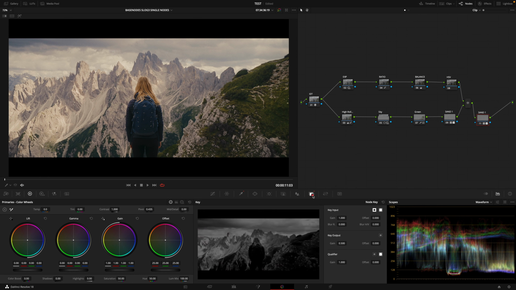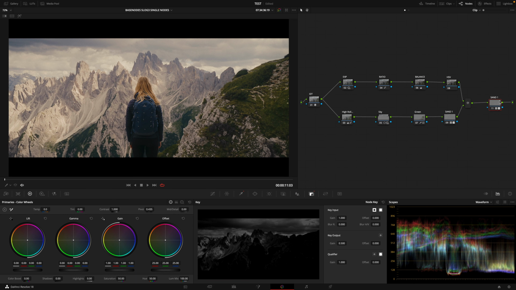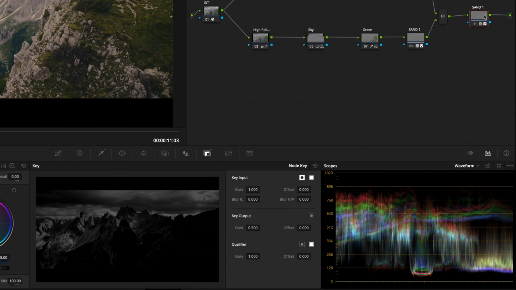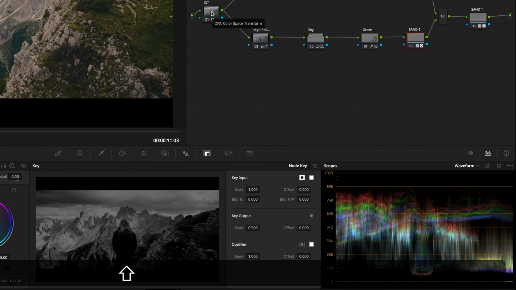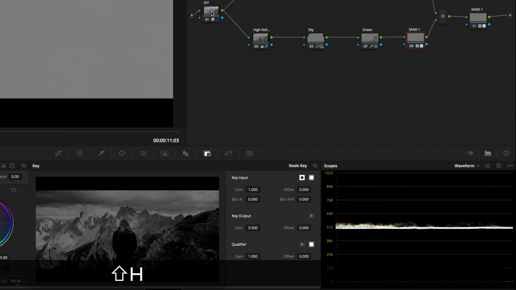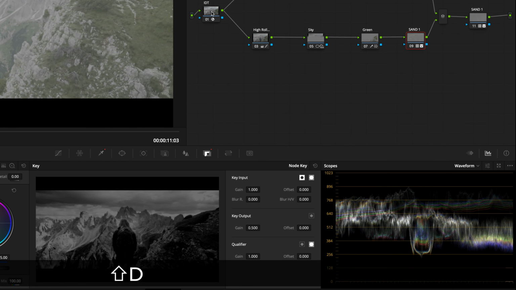The difference, and we can see it here, is because this is the result of everything, there's more blacks, there's more contrast, so the qualification is more precise, if you will. Well, on this one, because the image comes from the log side, it's qualifying, sorry, wrong shortcut, it's qualifying on this.